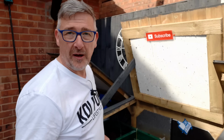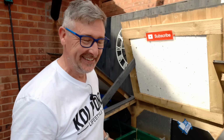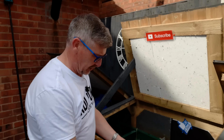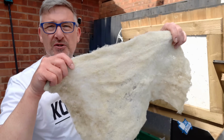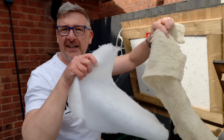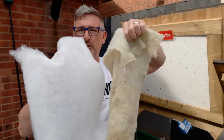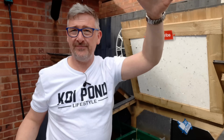Now, who doesn't love a bit of filter floss? I think it's ace. So I took the filter floss out before I did the bay over the top of the jack matting, and this was the floss that I took out. It's had a couple of goes now, bless it. I always give it 2 or 3 goes. But I would just cut another slice. Look how clean that is. So this gives you an idea what this filter floss picks up as it goes over the top of my jack matting. So this will now go in the bin.